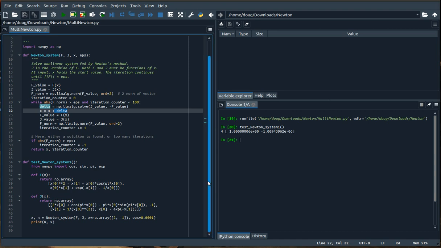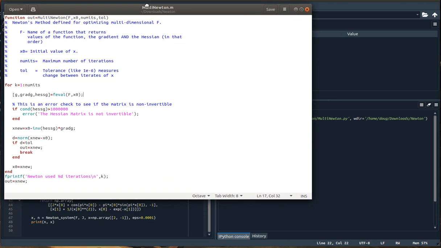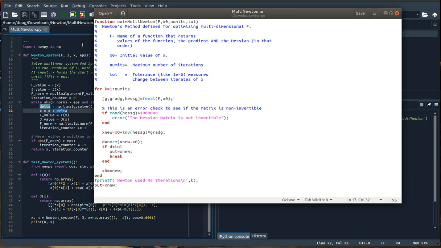Good. Now for the Matlab version, let me see if I can pop that up here. For the Matlab version, I'm running this a little bit differently. I've got the function f here that actually returns all 3 functions. So f is returning g, the gradient of g, and the Hessian of g. So my function f is actually the original scalar valued function. In this version, this f is not the scalar valued version. This is the gradient, and j is the Hessian.